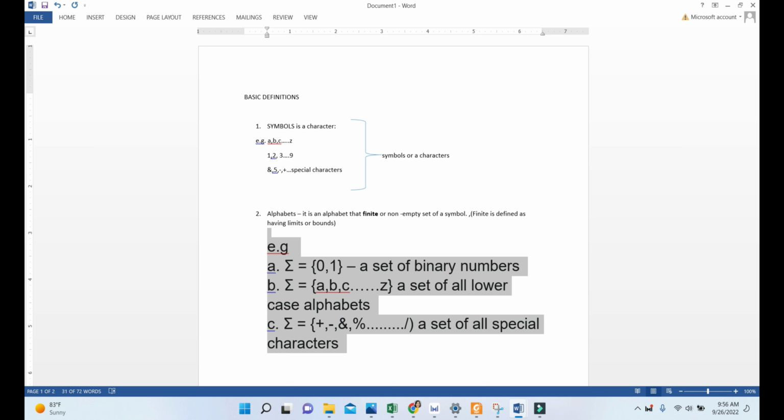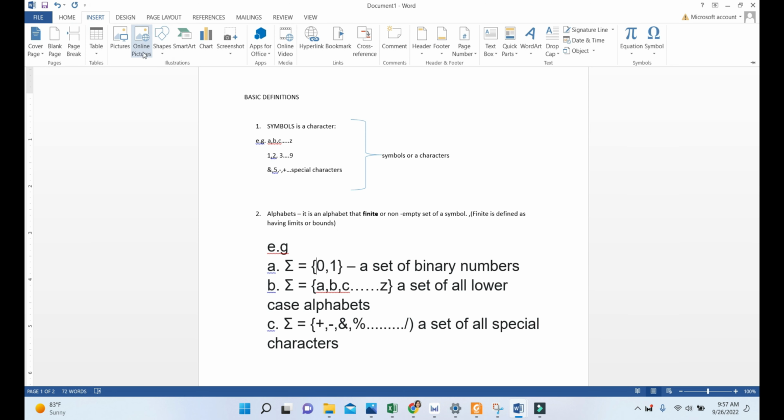Each of the characters or symbols included in a set, we call symbols. However, a set of those symbols, a set of all these symbols, is what we call alphabets. So each of these we can call a symbol.